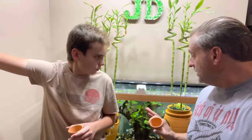Hey everybody, it's Jack and Dan, and today we're adding some more plants to the angelfish tank. When George from over at Aquaballs sent us these amazing avatar angels, which are already growing by the way, it's been about a month since we unboxed them and put them in this tank. They're starting to look a little greenish blue, they're starting to get bigger, but they're still doing fine in this tank.